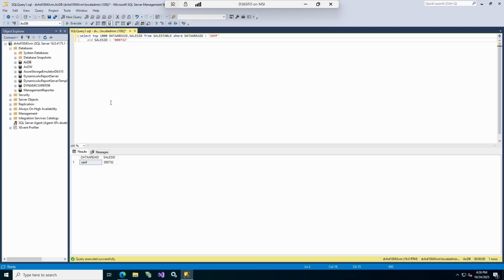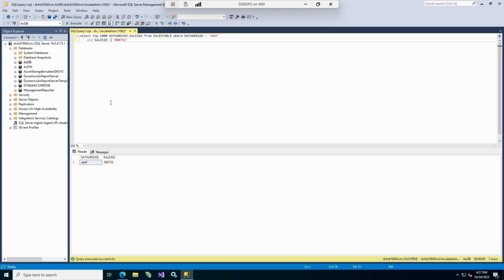Okay. So now I want to show you another thing. Right now, under dataareaid and sales ID, since we only had one table, it's very clear we're only selecting the sales table. So you can also reference them by doing sales table dot dataareaid.